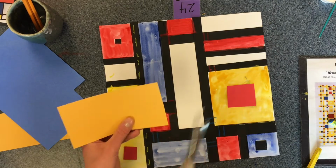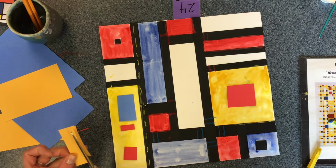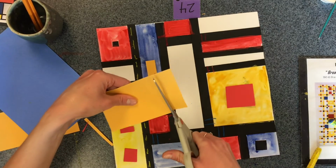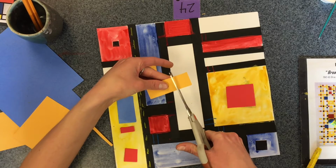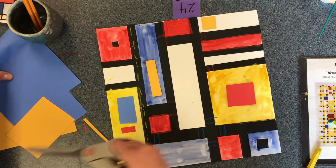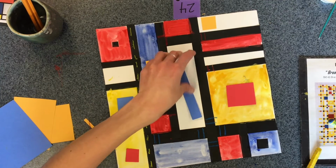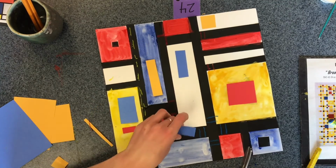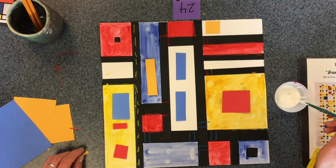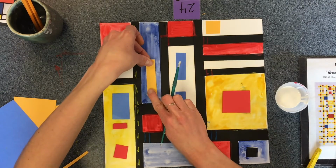So when you're cutting this paper, if you want a smaller shape, all you have to do is cut off a strip, and then this could be a rectangle. I kind of like that. I like that long rectangle look. Or you could cut a strip and then cut it again to create some little squares. Maybe I have a square up there. And once you have your pieces laid out, then you're going to get out that glue again like we did on our first day. Put a couple of dabs on the back and stick it on top.